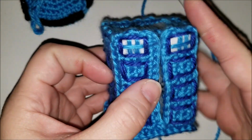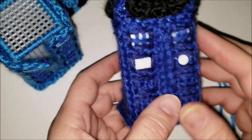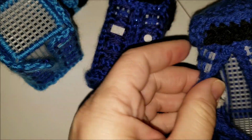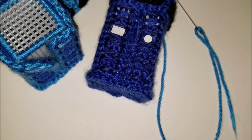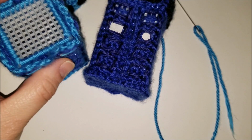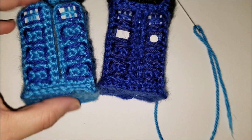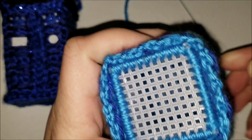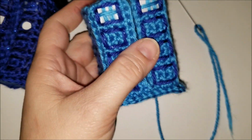But without the structure, it kind of loses its shape just a little bit. This one has the structure, and so does this one. But I didn't add the structure to the doors. I only added it on 3 sides, and you can see what it's doing to the doors. When you stuff it, you get the same effect. It just kind of makes the sides push, is that a word? Push out a little bit there. With the structure, it doesn't do that. Either way, it's really super cute.